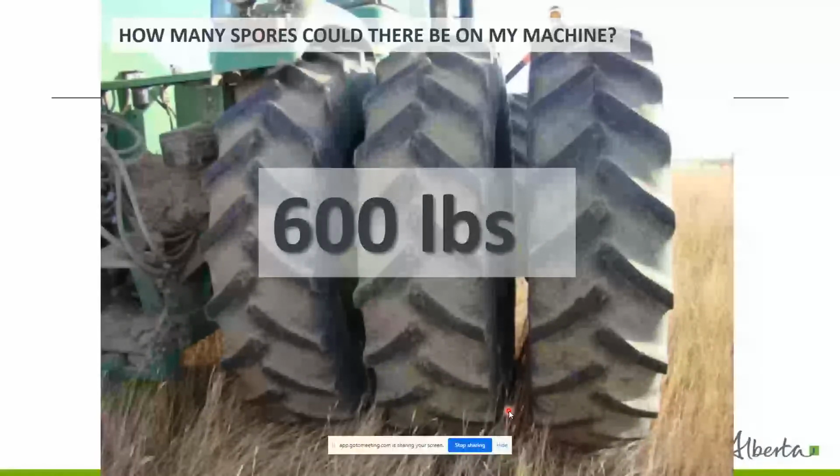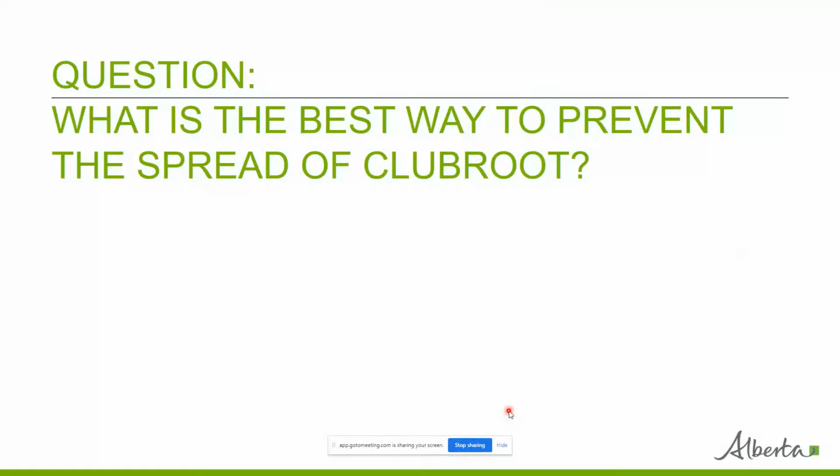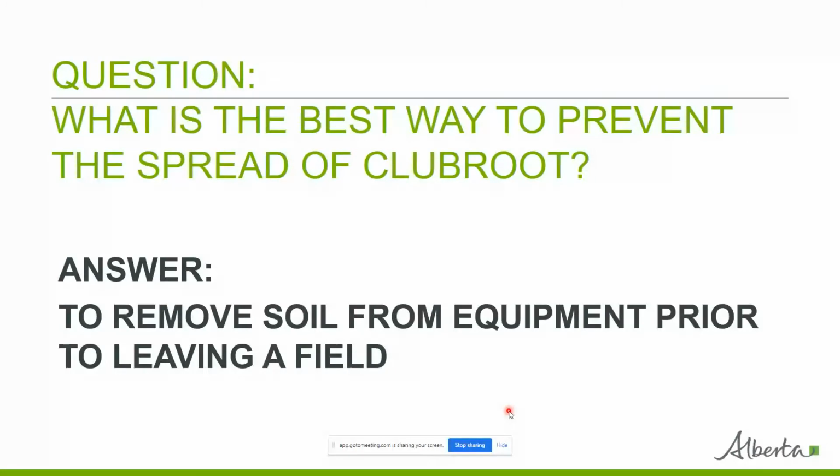And so what are we going to do about this? Well, what's the best way to prevent the spread of clubroot? It's the only way to prevent the spread of clubroot, and that is to prevent soil from moving from equipment or in other ways from one field to another. So if there was another option or a better option, I would be glad to tell it, but there isn't. This is really the only way to prevent the spread.